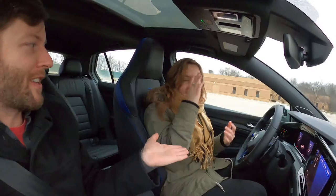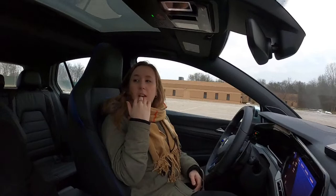So Ford has given up on this class. Volkswagen's starting to give up on this class. But clearly, here's someone who's going to be a target buyer for a long time. Very much appreciates this class of car. And she's pretty much going to have to go to the Koreans soon to get something like this. I would love a Veloster N. I think that would be really cool. So Hyundai and Kia still value this class and the smaller cars as well. But the other brands are giving up on it. So that's a little sad.